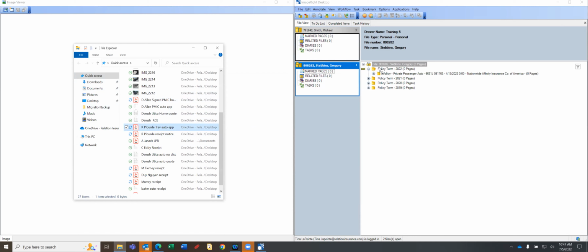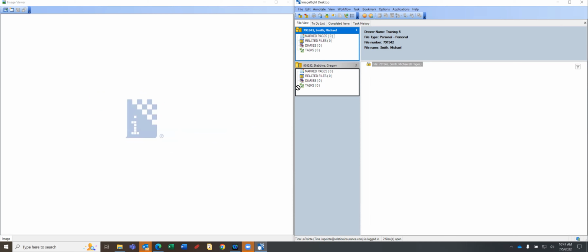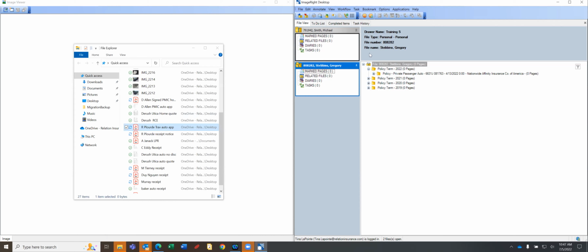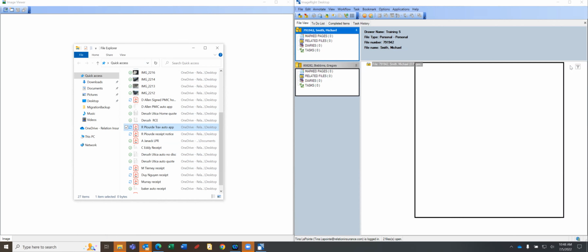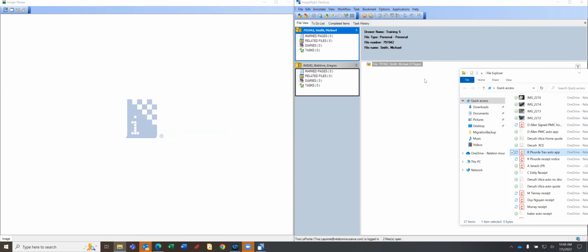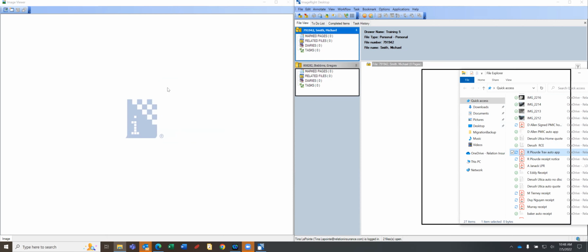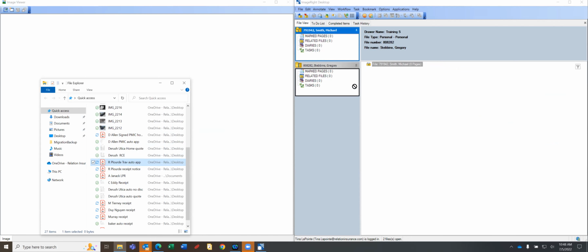Did you all see it change the client on me? The reason it changed the client on me was because when I was dragging it over, I crossed over the other client. And as soon as I crossed over the other client, it switched clients on me. So you have two choices. One is that you always drag from right to left. And do you see now that I'm not as likely to cross the other client as I was when I was dragging from left to right?